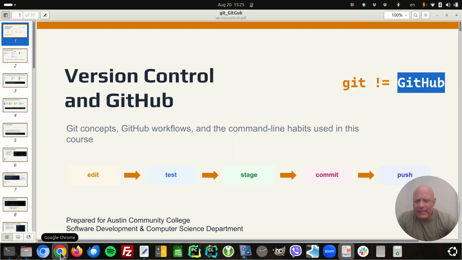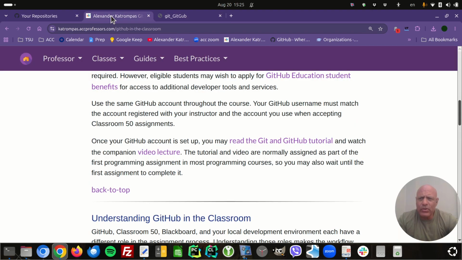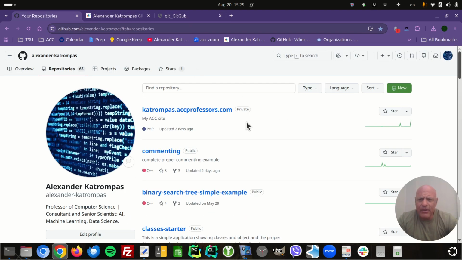GitHub, okay, is an online repository. So I'm going to go here to my GitHub account. GitHub is an online service that allows you to store code, version code, manage code online. And it uses Git. So Git is kind of like the glue between the two, right? Git is your utility on your machine, and Git is the utility behind GitHub. But GitHub is this big, massive service that allows you to manage all of your stuff online. So two totally different things, and we have to make sure that we understand the difference between them.